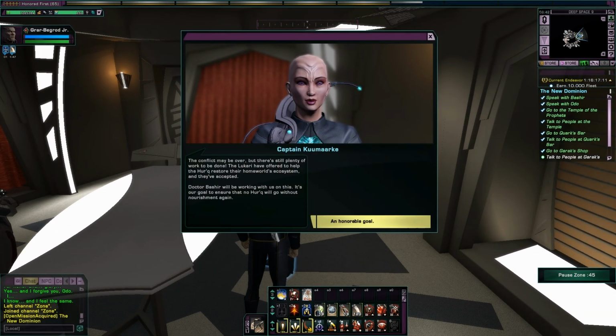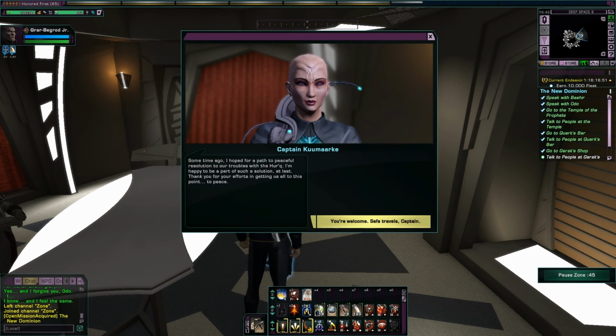Kamarki. The conflict may be over, but there's still plenty of work to be done. The Lucari have offered to help the Herc restore their homeworld's ecosystem, and they've accepted. Dr. Bashir will be working with us on this. It's our goal to ensure that no Herc will go without nourishment again. Honorable goal. Some time ago, I hoped for a path to peaceful resolution to our troubles with the Herc. I'm happy to be part of such a solution, at last. Thank you for your efforts in getting us all to this point. To peace. You're welcome. Safe travels, Captain.